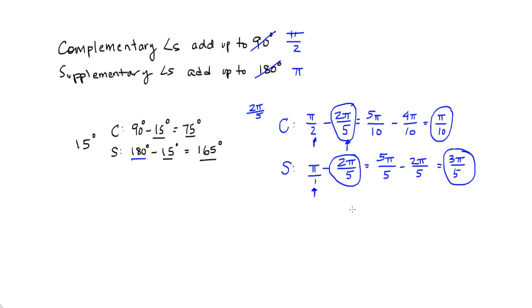Just be careful when you do these problems. Sometimes you might get kind of a trick problem that's bigger than pi over 2 to begin with. You know, let's come up with one. What if I said you had 3 pi over 5? That's bigger than 90 degrees, isn't it? Isn't that bigger than a half pi? 3 fifths is bigger than a half, isn't it?